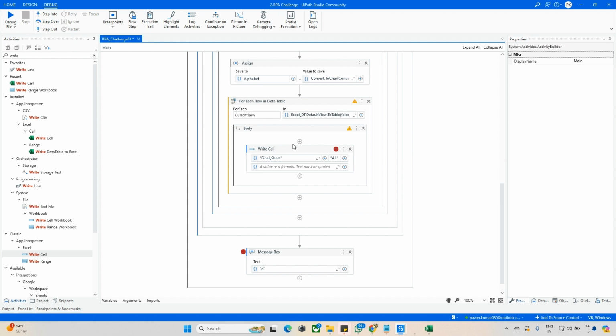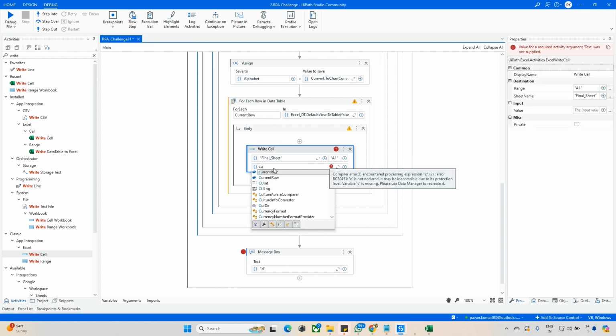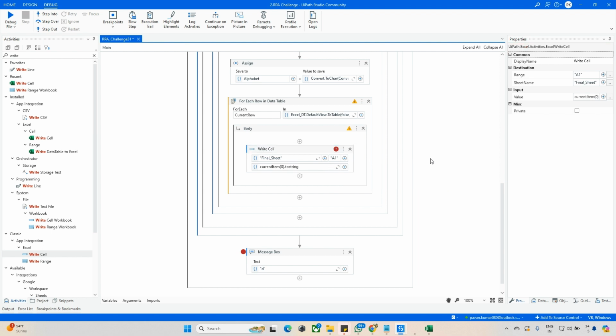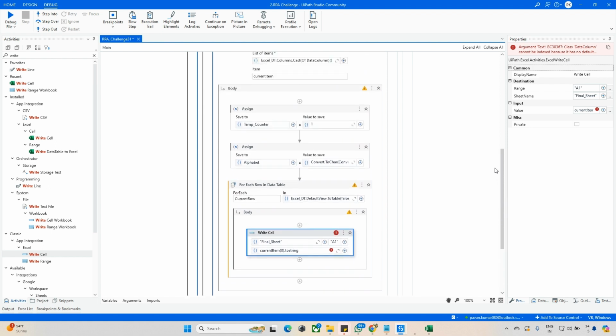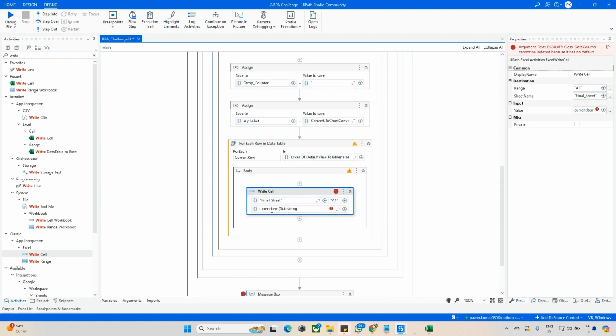The value is current row of 0 dot to string. One second, okay, I have given current item, current row of 0 dot to string.